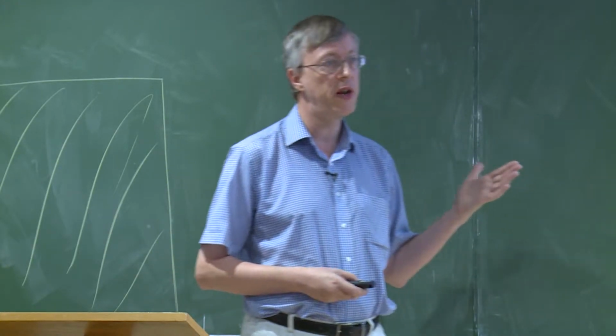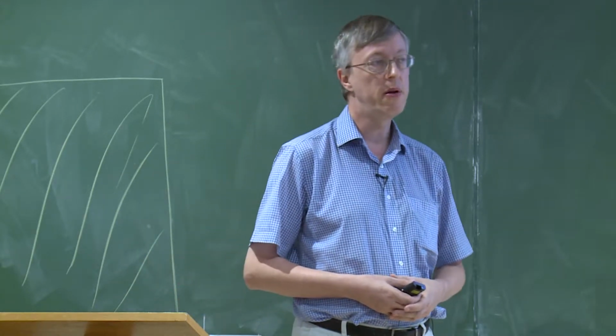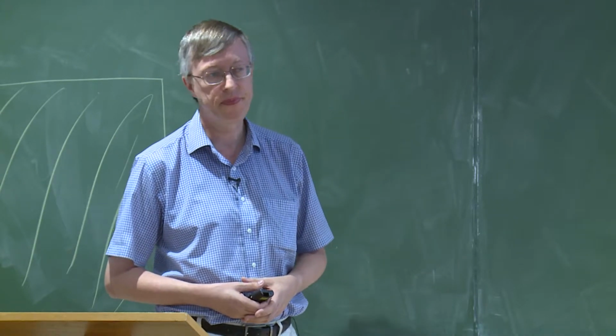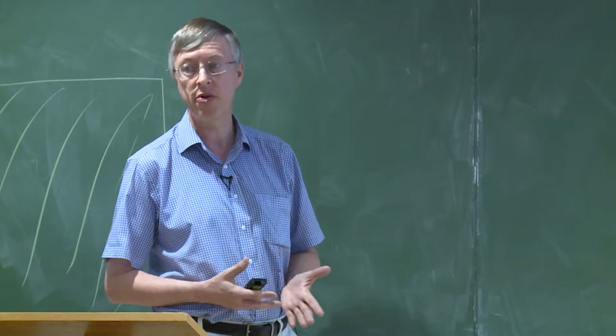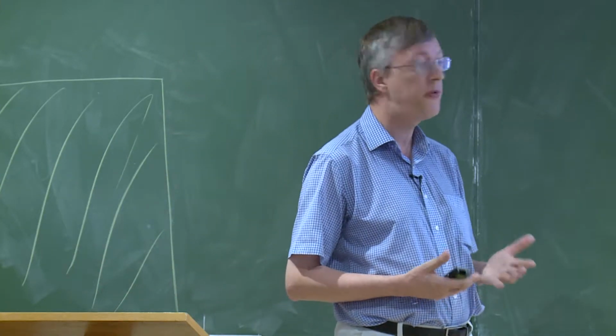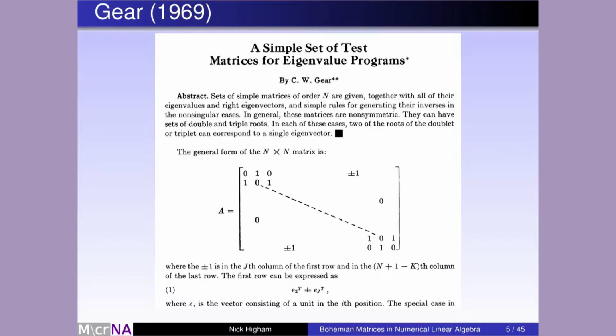Prior to that, in the previous 10 or 15 years, there'd been a lot of papers published, often very short papers, maybe just one page, where the author would typically describe a matrix or a class of matrices and prove things about it. So here's a paper by Bill Gear, the Gear famous from stiff ordinary differential equations. And he was looking at this class of matrices made up of noughts and ones and possibly minus ones in the top and bottom. And he was able to find properties of that matrix in terms of its eigensystem. So there are many such papers and many such investigations done in the early days of digital computing.